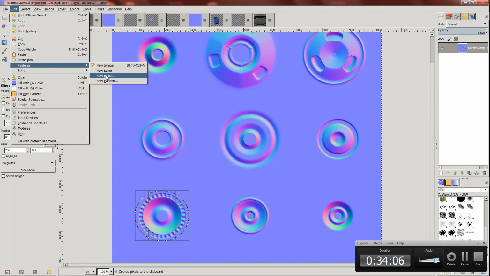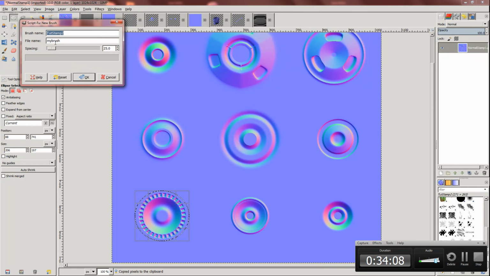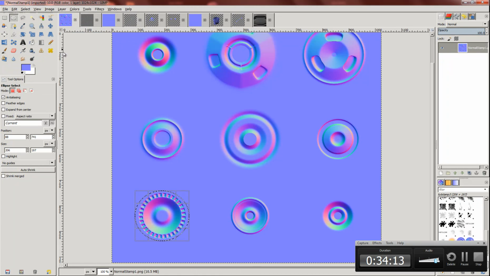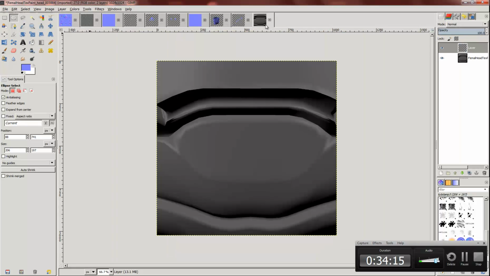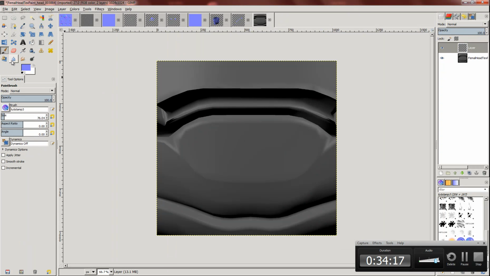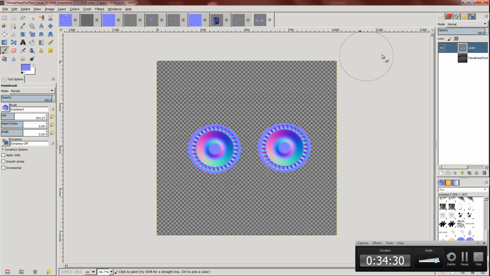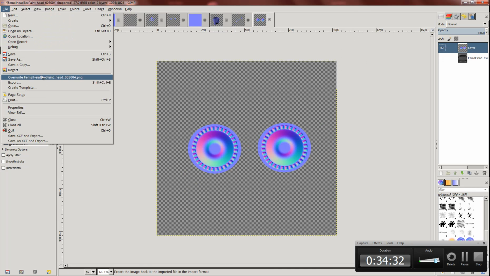Paste as new brush. We'll call this Tut Step 3. Go over here. Bring up our size. Choose Overwrite.